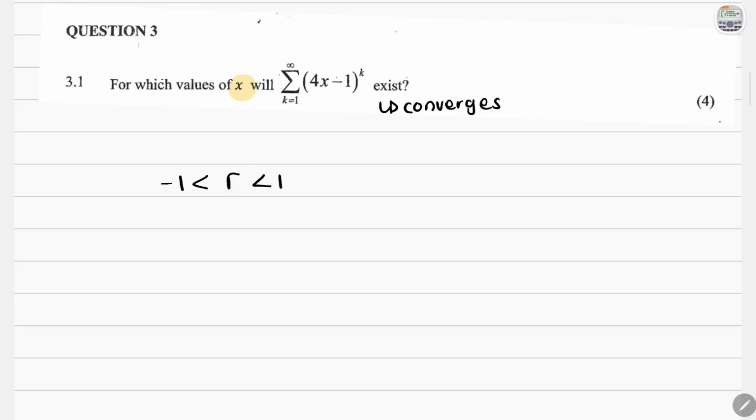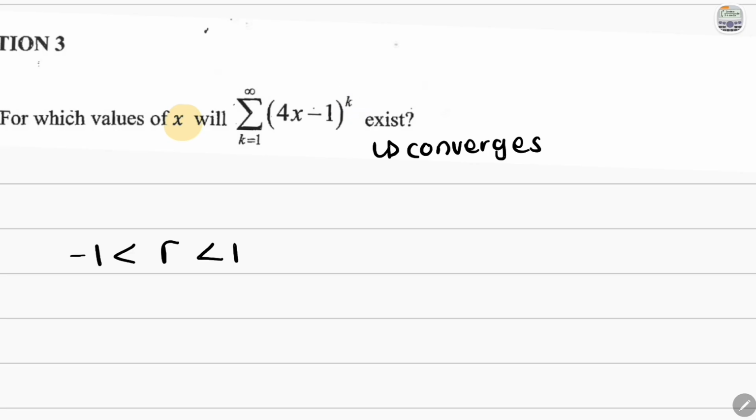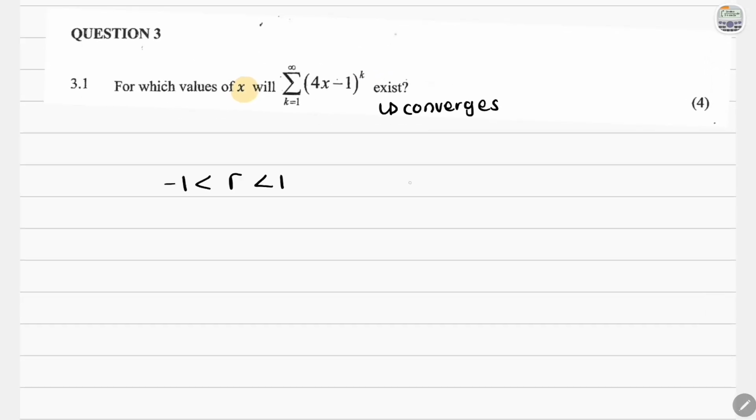Find that common ratio. We can easily see it here. It's always whatever has that variable exponent. So we're really just taking this 4x minus 1, right? And if you had to substitute to find your first term, you would substitute 1. And then you see term 2 would be 4x minus 1 to the power of 2. So we substituted k equals 1 and then k equals 2. So you could have just said this term divided by the previous term, so term 2 divided by term 1.